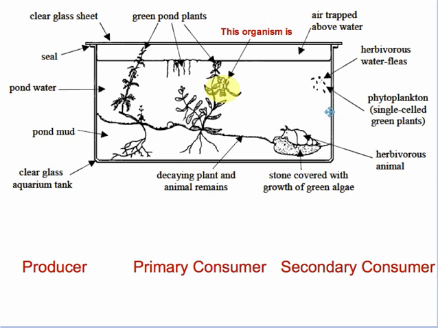They are the producers. The ghost shrimp feeds on that. The ghost shrimp feeds on plants, and it also feeds on the water flea, which is Daphnia. Those little specks that we saw, that's right here. So basically our ghost shrimp feeds on the things that make food, and it also feeds on things that feed on those things. So that would make it definitely feeding at two trophic levels.